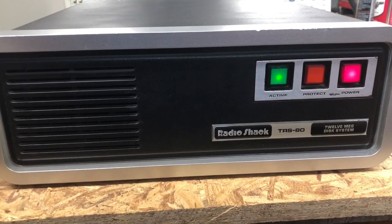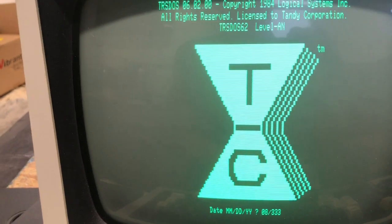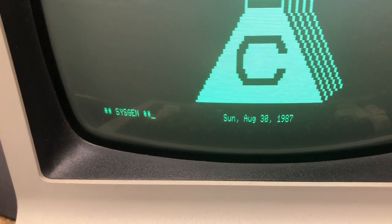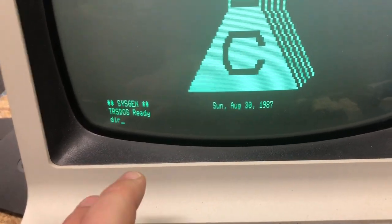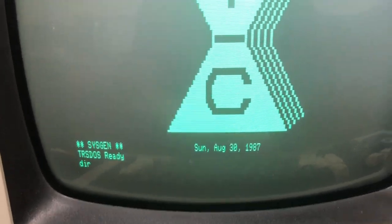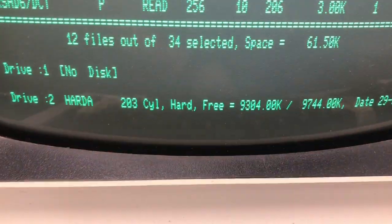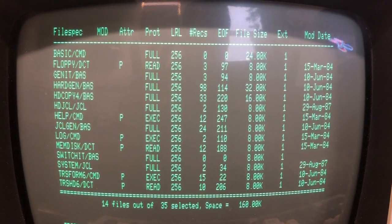Pretty quiet, huh? A lot quieter than when I first started it. Shows the zero drive, of course. There's nothing in drive one, and look, there is drive two, hard drive A. And it's got files on it. I'm going to call that a success.